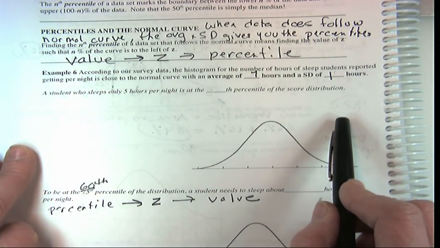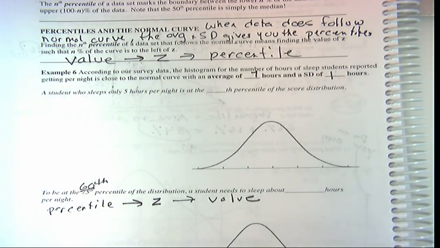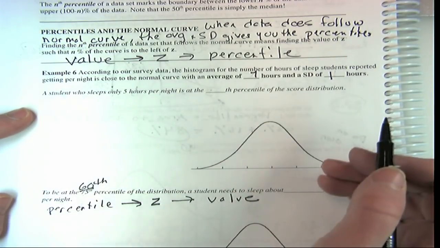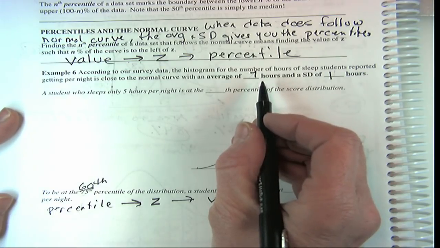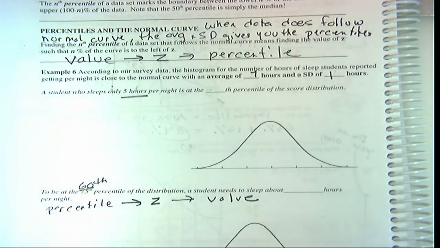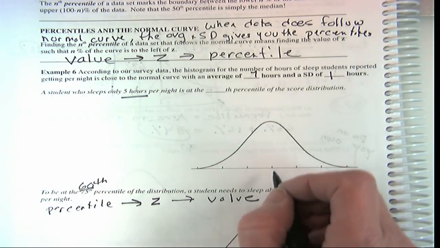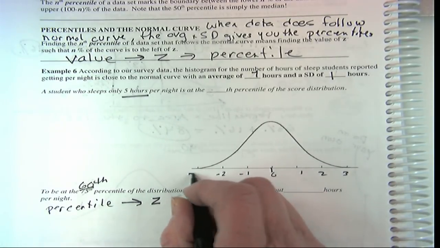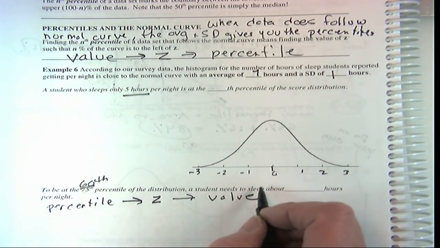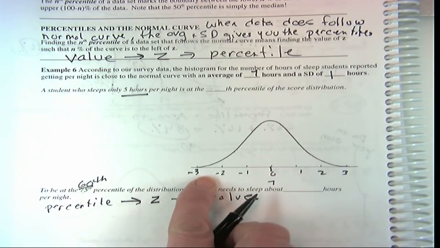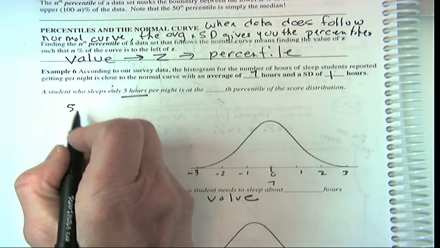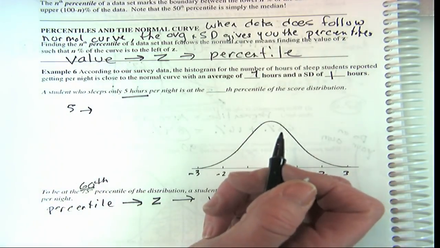All right. So what did you get here? Did you get how many people got 2.5%? Good. So let's just see how you do this. Our value is 5 hours, and the average is 7. So here we have 0, 1, 2, 3, -1, -2, and -3. We know 7 hours is right in the middle, and we just want to know where to place 5 on here. So we say 5 is our value, and we want to change it to a z-score.